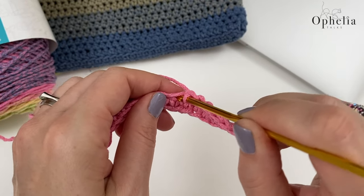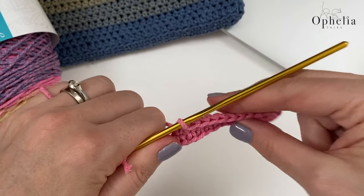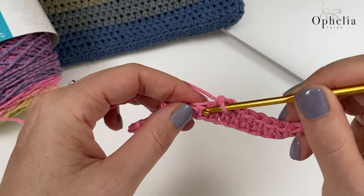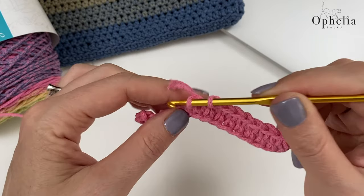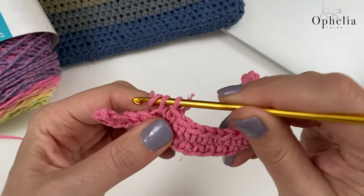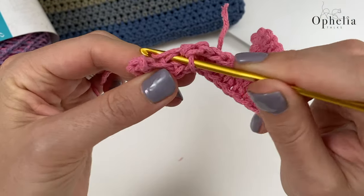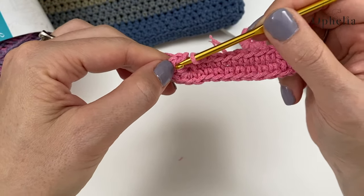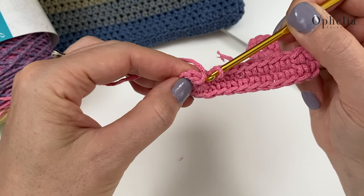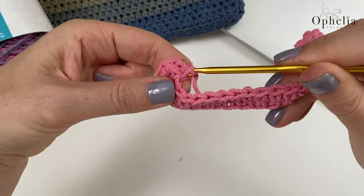It does pay to check against your device — hold it against your laptop making sure it is the right height and width. If needed you may have to start again; it's better that it fits snugly than too big. Continue all the way to the last stitch, then skip all below and go into this V here and create a slip stitch.